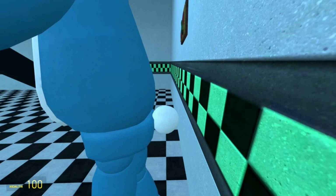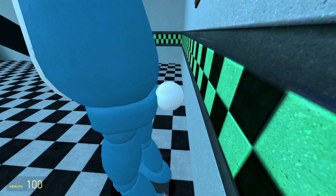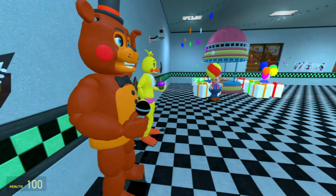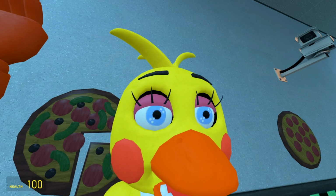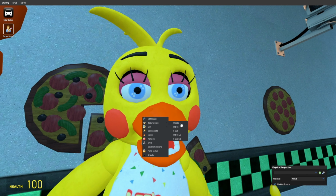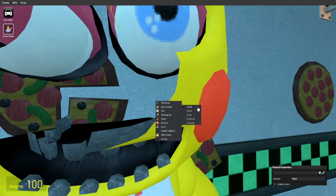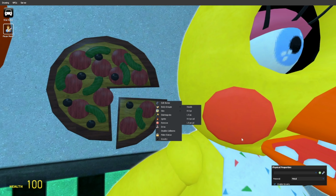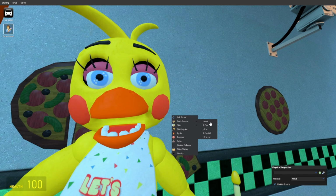Now they get the tail right. Wow. He can move his tail. Sorry. Now Toy Chica. Hold up. Can I just hit? He can. Oh my gosh. And also, when I click on the heads, her chin and her cheek just kind of change look.